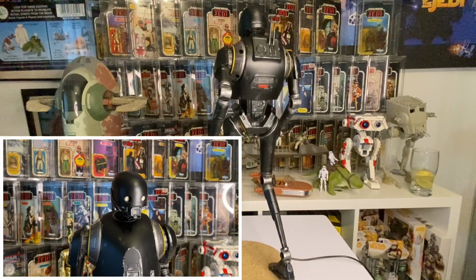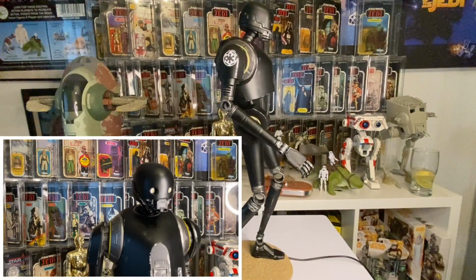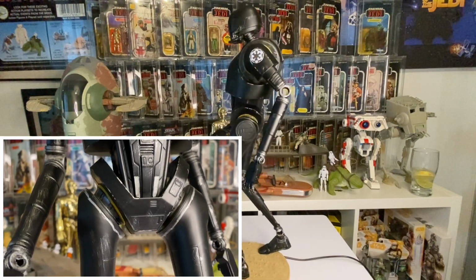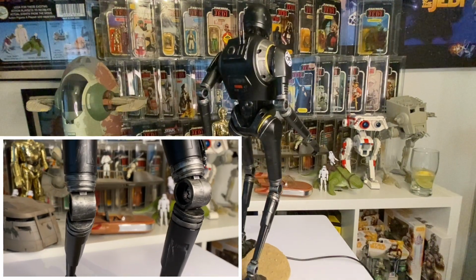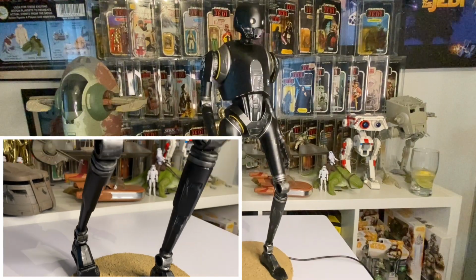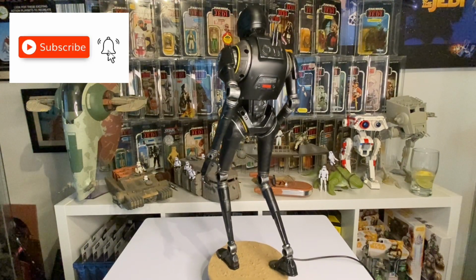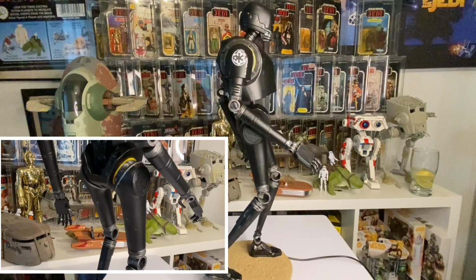Trying to get it to look, stand and move the arms just the right amount, just to get it in just the right pose. I think I might adjust the head slightly, but I'm happy with that sort of pose. I did think about buying a 1/6 scale blaster to put in his hand, like the mini E11 blaster he has in Rogue One, or a Rebel blaster, I'm not sure. Or just the Death Trooper thermal grenade, but I think I'll leave it as it is.